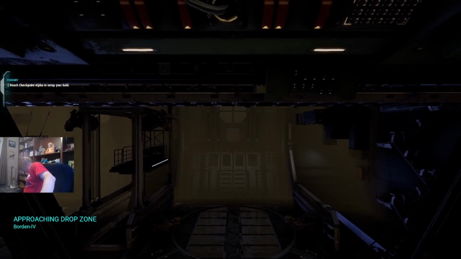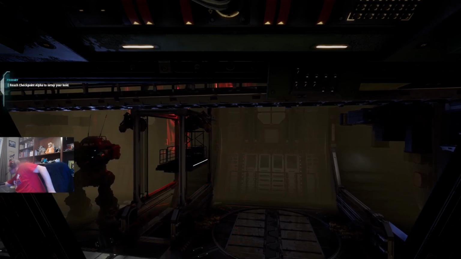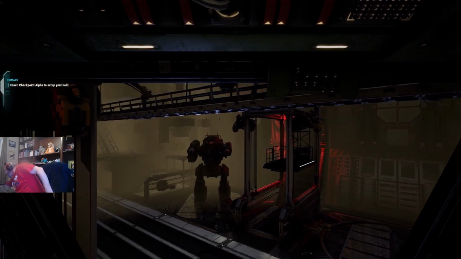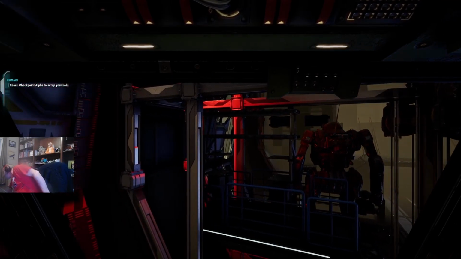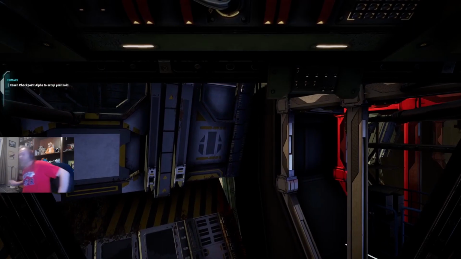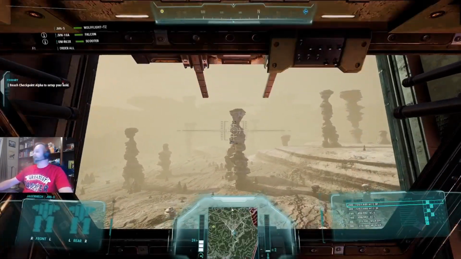Attention. Prepare for departure. Hangar doors open. Standing clear. Reactor online. Sensors online. Weapons online. All systems online.